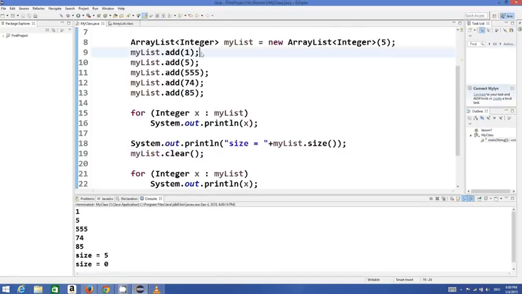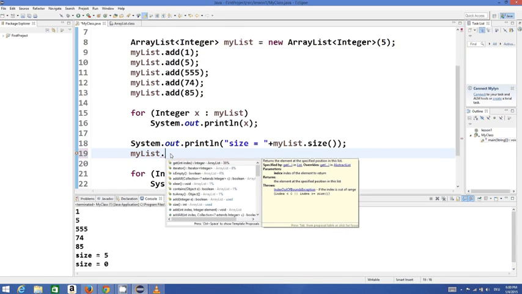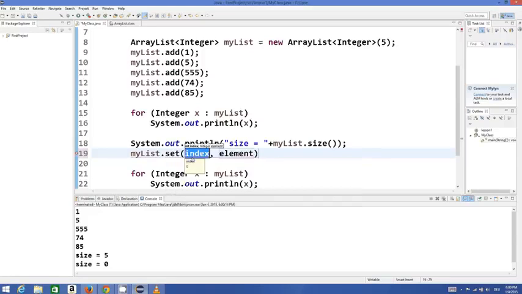Now for example, you want to change some value in your array. For example, I want to change this value 1, which is at index 0, to 100. I can do this something like this. So your array name, then set, and then it takes two arguments. One is the index, so I want to change the value at index 0 because 1 is at index 0, and I want to change the value of 1 to 100. So second value is 100, or second argument is 100.